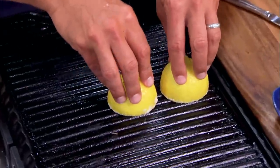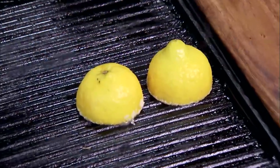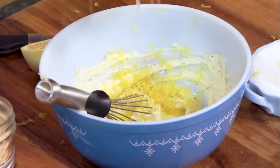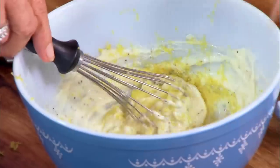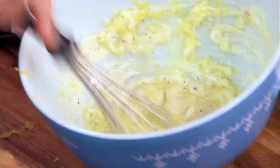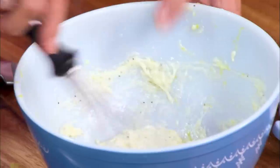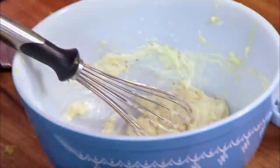Okay. Great. Now, we're going to do a little grill bread too, Mom? Oh, yeah. Because we are going to serve this tuna on a piece of toasted bread. Of course we are. All right, now what I'm gonna do, son, is just mix this up good. And you can see it's really gotten soft. I'm going to stick this in our refrigerator and give it a chance to chill up a little bit more so it won't melt so fast on our fish.